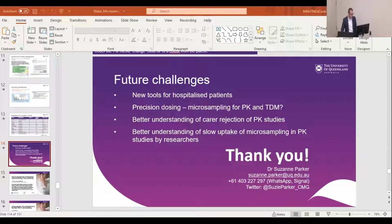So if a patient at home needs TDM, typically a GP or a specialist would provide the patient with a form, and then the patient needs to go to a pathology service or the hospital, have that sample collected. Then that sample needs to be transported to a laboratory. And then of course it needs to sit in the freezer and wait until it is analyzed. And often that is done in batches, especially with chromatographic assays. When results are ready, they need to be communicated to the physician, and depending on where that physician is, that may go by mail or by phone or through the medical record system.